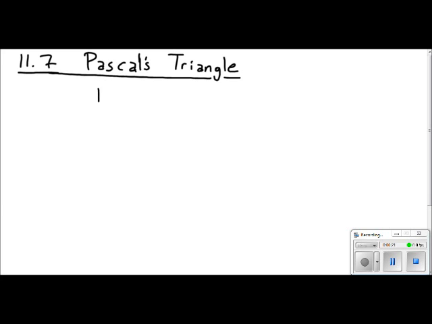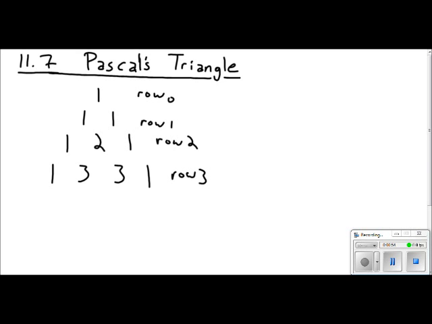Remember, it starts with 1 and then has 1 and 1 on either side. This top one is called row 0. This is row 1. Now row 2 is a 1, 1 plus 1 here, in the middle goes a 2, and then a 1 on the outside. This is technically row 2. Then on the outside again we have another 1, 1 and 2, so in between that is a 3. In between again this 2 and this 1 is a 3, and then a 1 on the outside. That's our row 3.